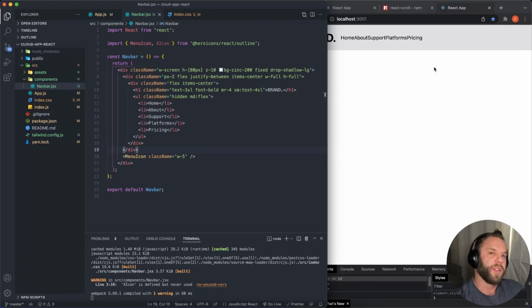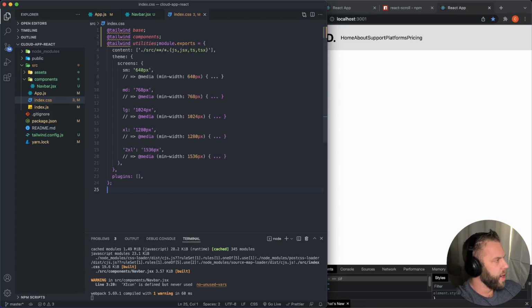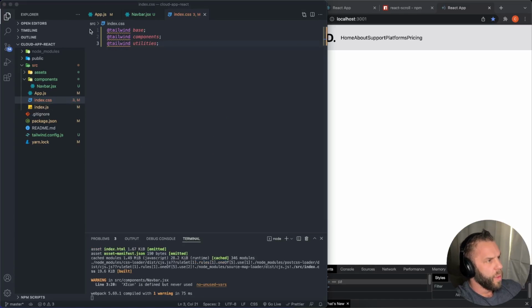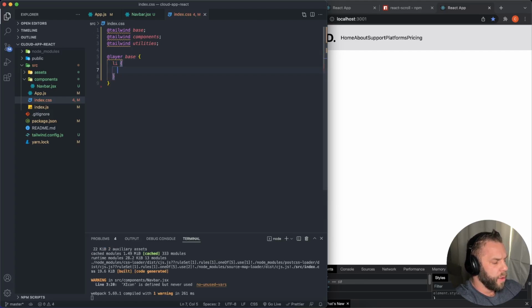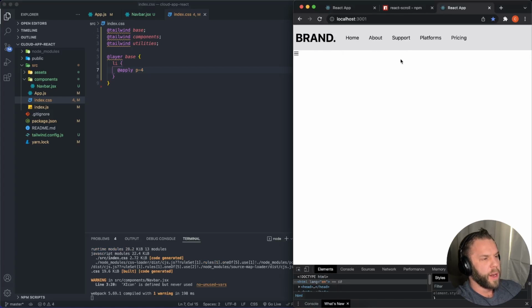Now, like I said, with Tailwind CSS, you can apply styles to all. It's super, super easy. If we wanted each one of these list items to have padding, that would get kind of messy. So the way we could make it a little bit cleaner is if we go into our index.css, where we can add some styling. We'll say @layer base, and then here we can add li, and we'll just say @apply p-4 for padding 4, boom, and that'll apply to all the list items on our whole application, everywhere we do this.